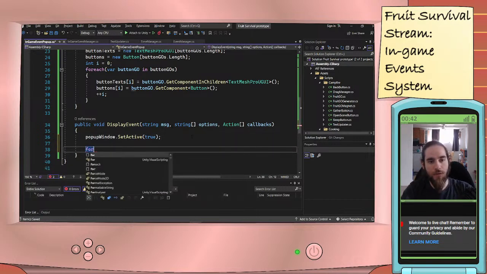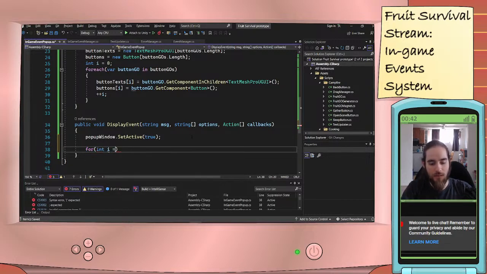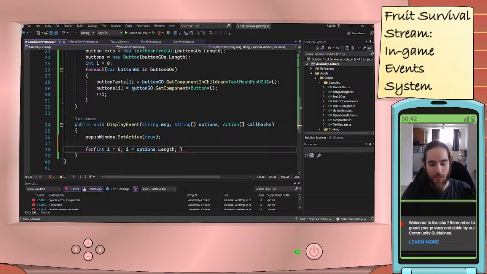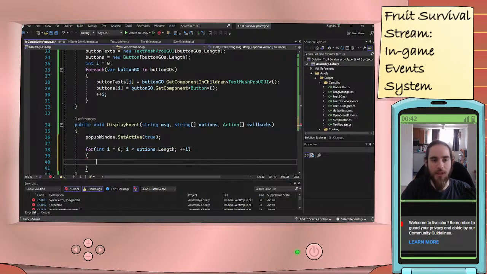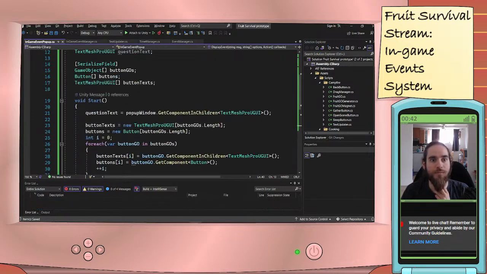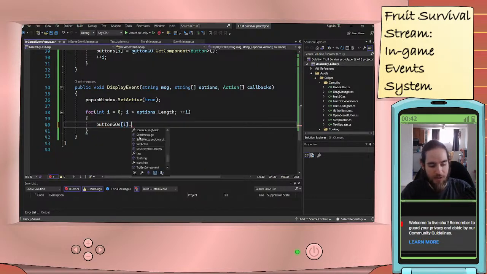I can do for int I equals 0 as long as I is smaller than options dot length plus I. And what I will do now is button GOs at position I dot set active will be true.